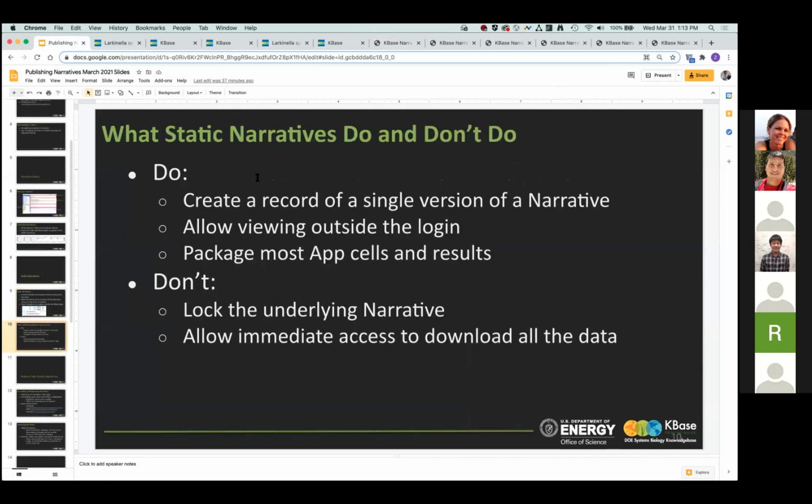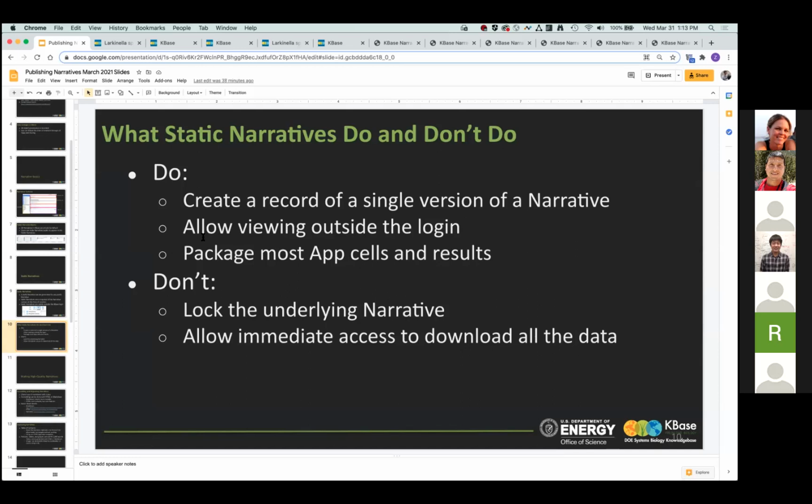And there are a lot of times some misconceptions about static narratives, I've found, when I talk to people about them. What they do and don't do is sometimes a little bit unclear. What they do is create a record of a single version of a narrative that is separate from the narrative itself.